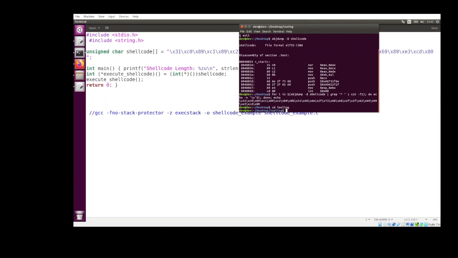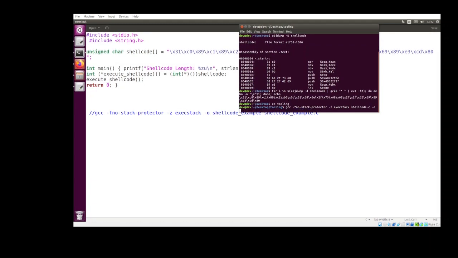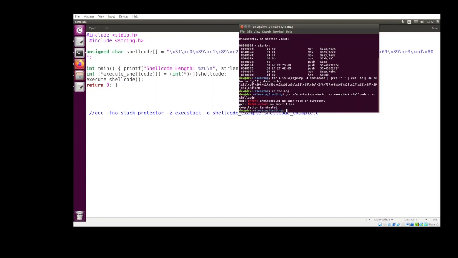Whoops. Now I'm going to gcc with -fno-stack-protector, which gets rid of stack cookies, and then -z execstack, which disables DEP, so we can execute on the stack here, and then shellcode.c and output to shellcode.